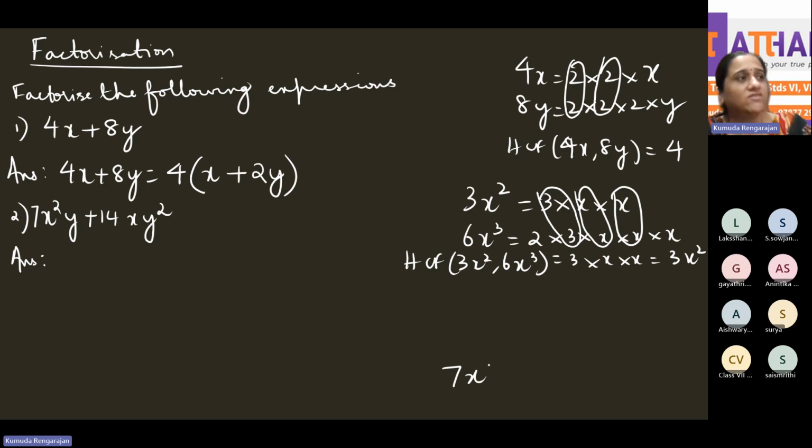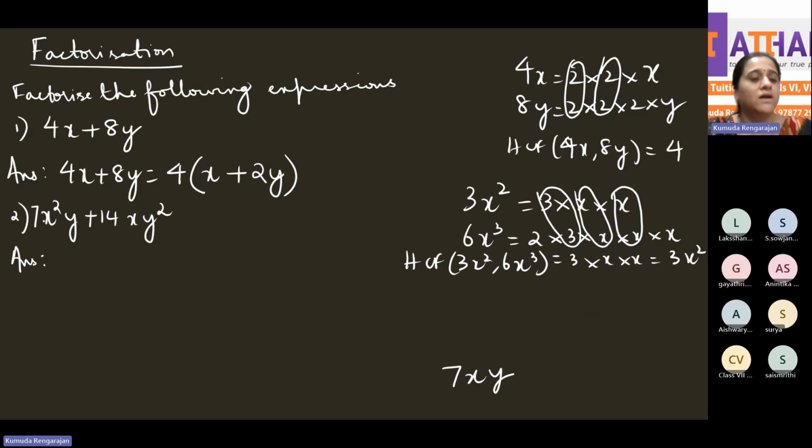And then in y and y square, y is 1 y. Y square is y into y. So what is common? 1 y is common. 2 y's are not common, because in one of them there is only 1 y. Only 1 y is common. So 7xy is the common factor, the HCF. You can do it like this in your mind. You don't have to actually work like this.